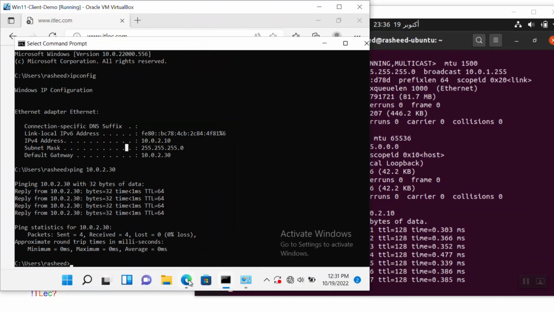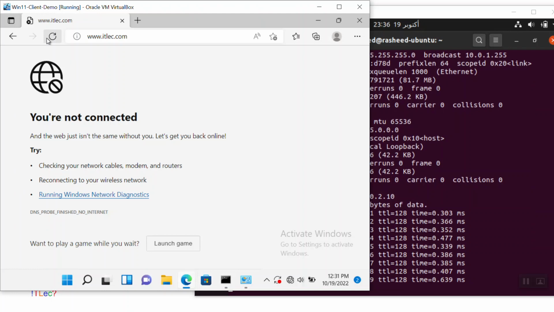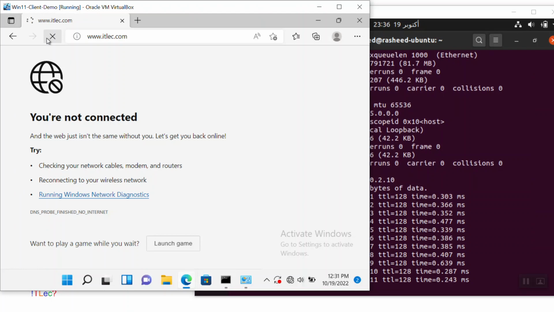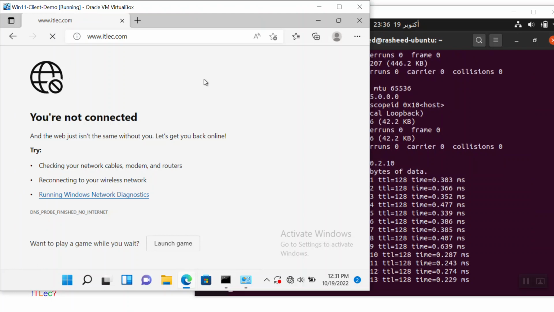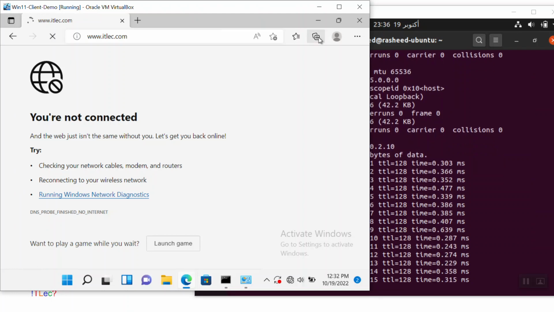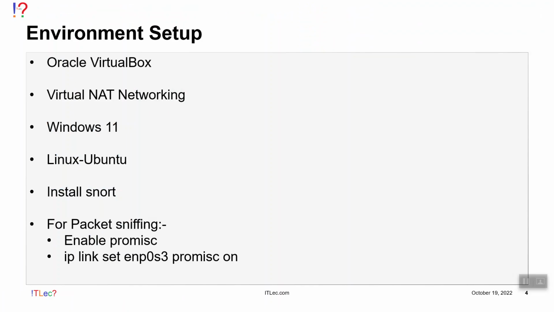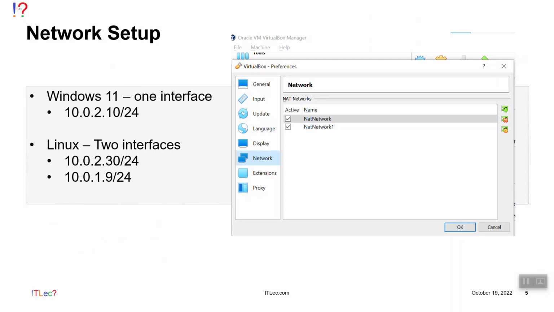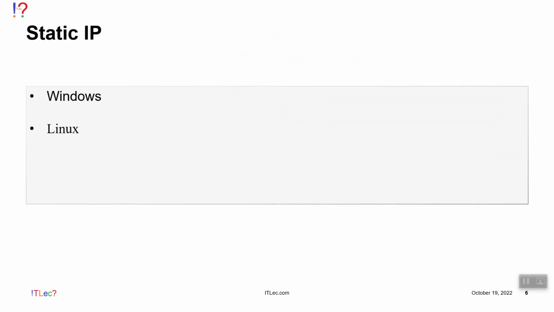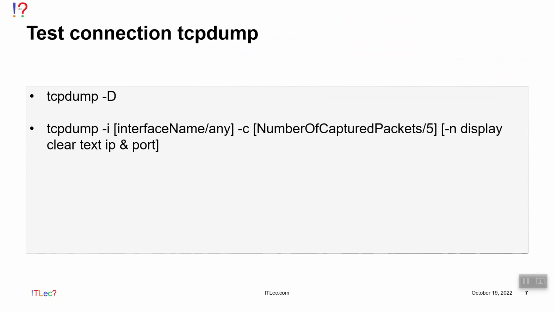But I cannot access, for example, the internet. It is not working right now. So let's go back to our demo. Here we already saw how to set up the network, and we already configured the static IP. So here we'll test the connection.